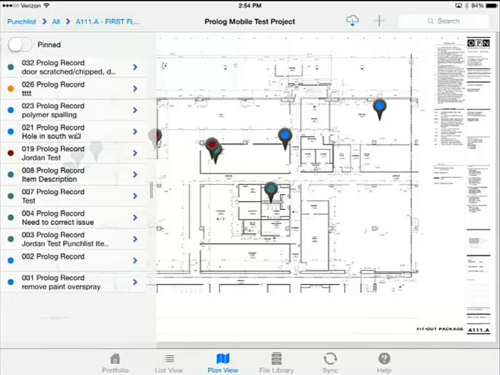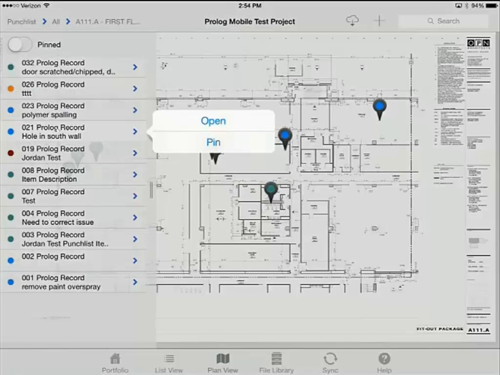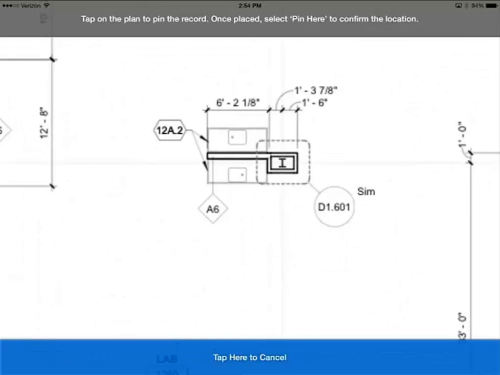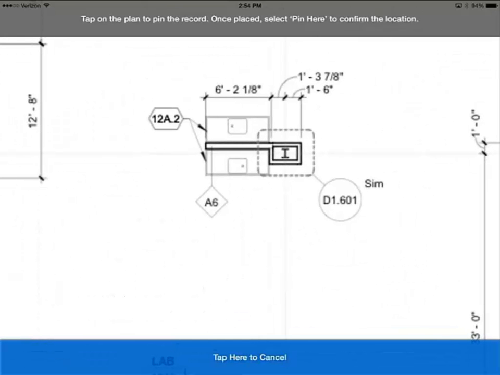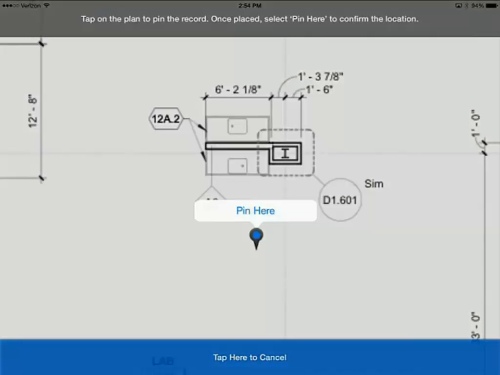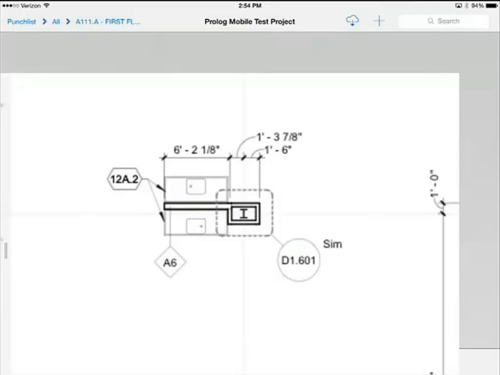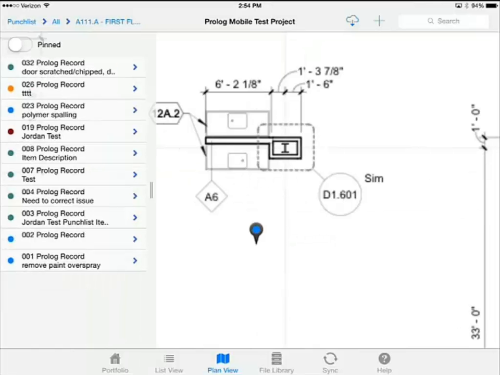So if I had a whole bunch of items that I was entering really fast and not pinning them along the way, I could go back in by bringing it down to this unpinned view, selecting the record itself, the hole in the south wall, and it'll give me the option if I want to pin it. If I pin it, it gives me this clear screen, and I can zoom in to wherever it's applicable, put my finger on it, and it'll ask me to confirm if I want to pin it there. That item has now been pinned there for future reference.